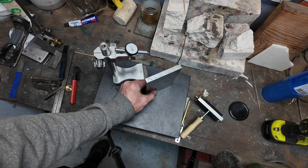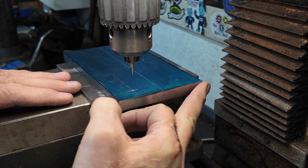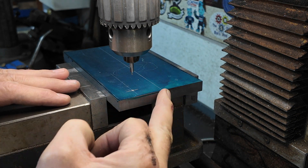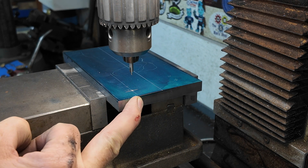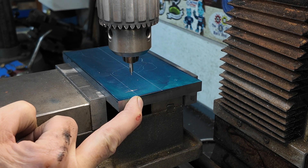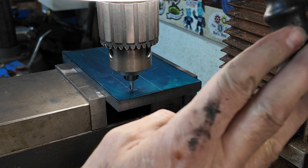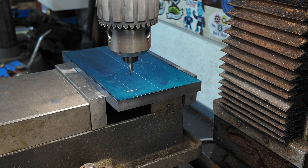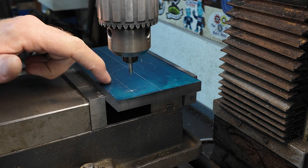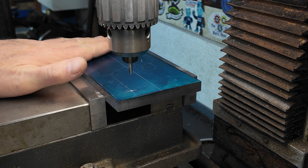We've set up in the milling machine. I've used the edge finder on both edges to find the center, and then used the DRO to measure exactly the dimension I've calculated, which is 26.935mm. With that, I've center-popped and center-drilled that edge — that's our zero-zero. Now because I've got the coordinates that I noted down before, I can drill the same hole pattern here as we had when we drilled the original hole pattern, and we should get exactly the same layout.